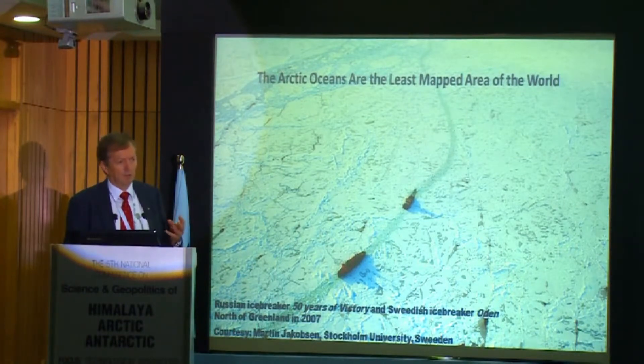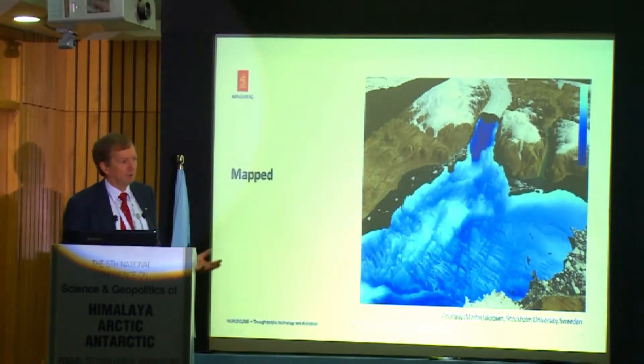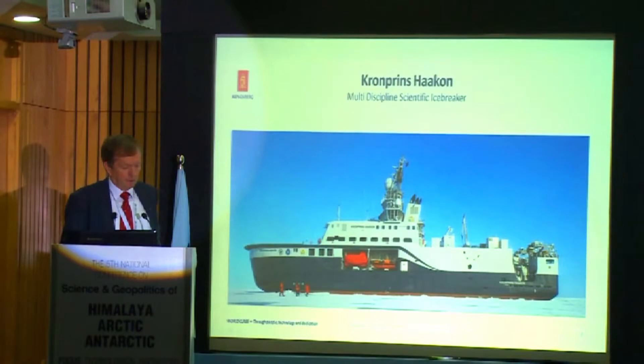Most of the information remains in the country that picks it up. For research in polar regions, it's important to know the depth. With a multi-beam echo sounder you can remove the water column and see the bottom — you can have a map like that. Getting better maps in polar regions matters not only for safer transport but also for energy, physical minerals, and fishing.